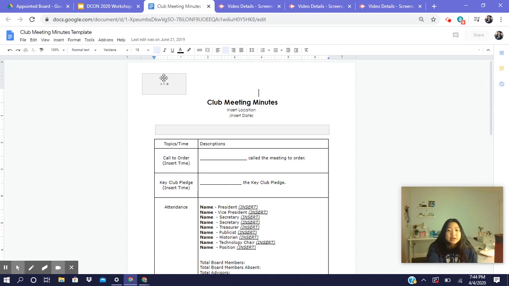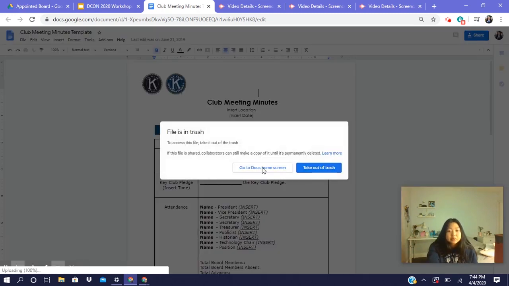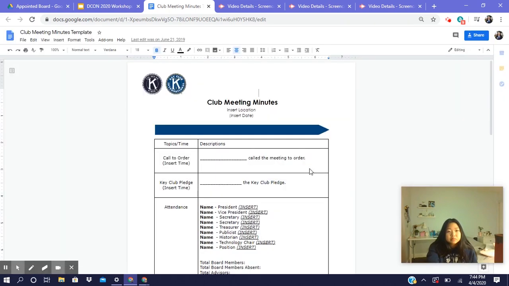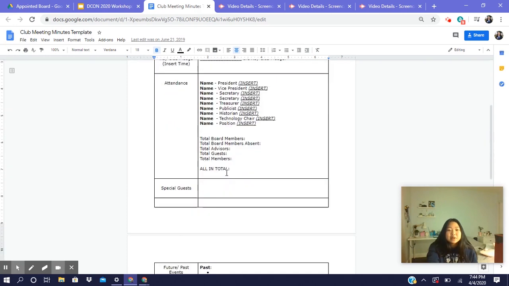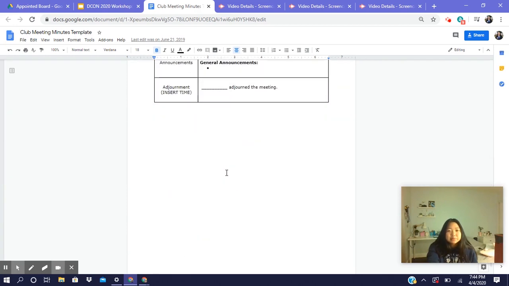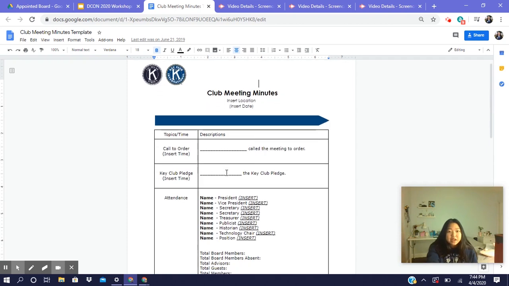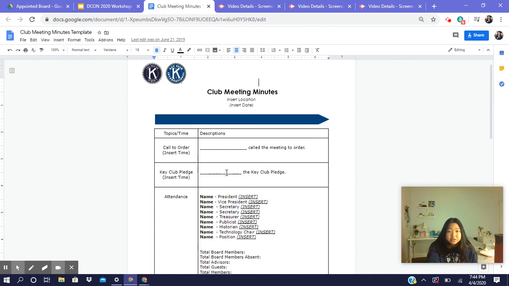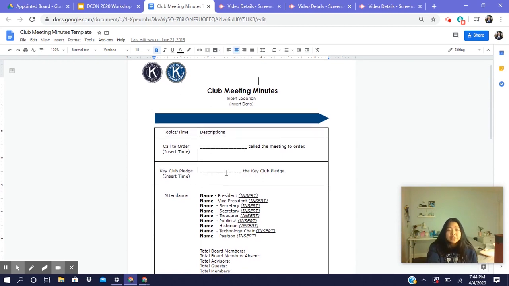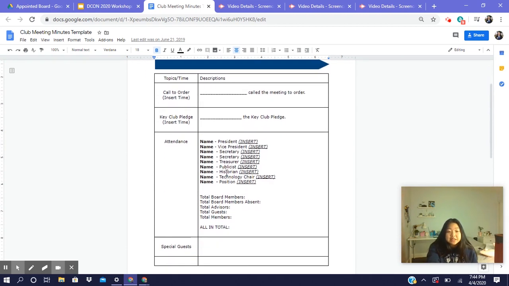This is the template that I followed as a club secretary. We can ignore that. So the club meeting minutes are pretty simple. It just includes information such as the date, location, who called the meeting to order, who led the Key Club pledge, and then taking attendance.